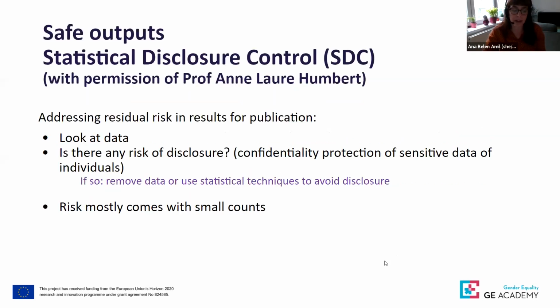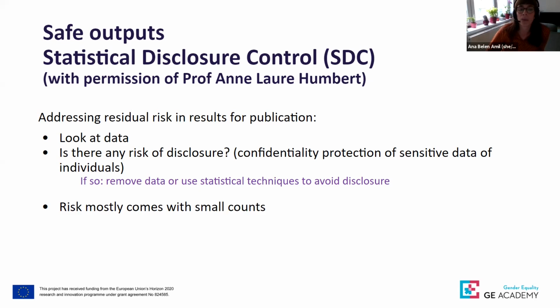And a final point on my side for this section is safe outputs. Karim mentioned this in much more detail, so I'm just going to refresh that. At the moment of communicating results, there's a very specific thing that you have to bear in mind, which is called SDC, the Statistical Disclosure Control. I took this slide from Professor Anne-Laure Humbert, who is also part of Gender Academy. She gave me her explicit consent to use this slide. She's an expert in statistics and in disclosure control.